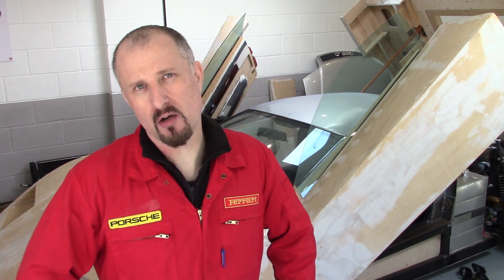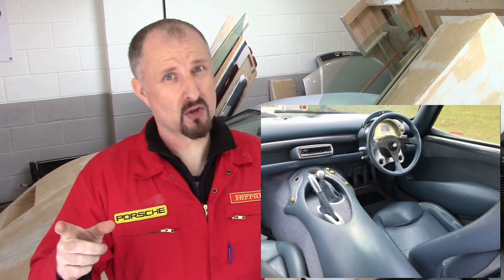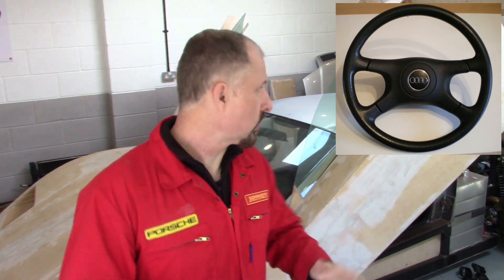Airbags are fitted to virtually every single car, van, and vehicle manufactured today — apart from TVR, because they never got the memo. Saying that, I don't think TVRs are being made anymore. But anyway, so airbags. Now I was quite lucky on the first donor car for this build because it didn't have any airbags — no steering wheel airbag, no curtain airbags, no airbags whatsoever. So that's great.